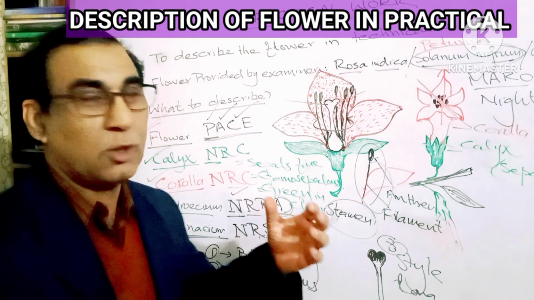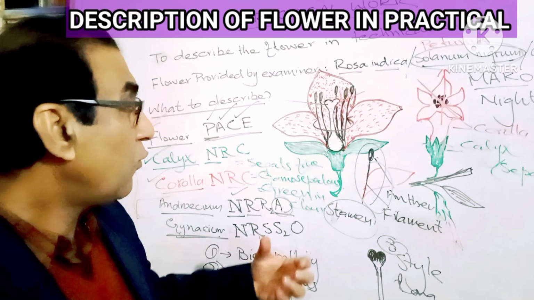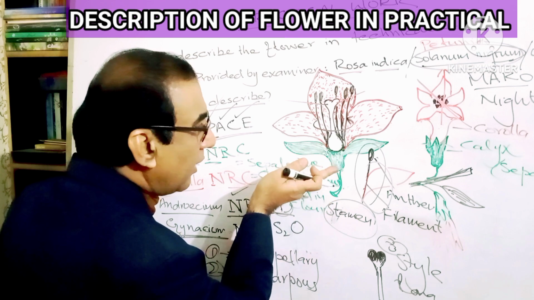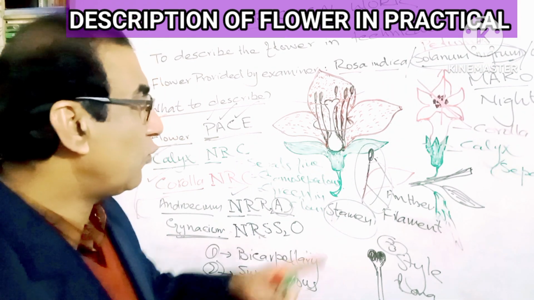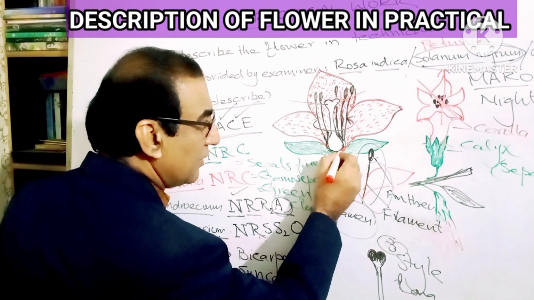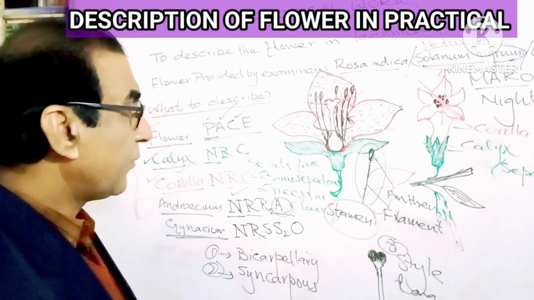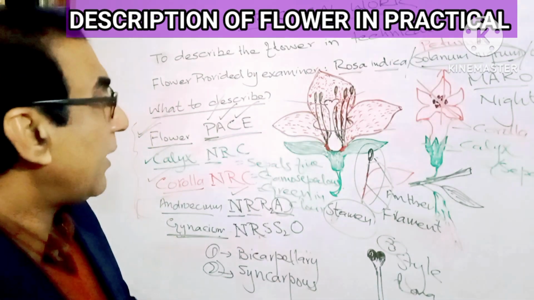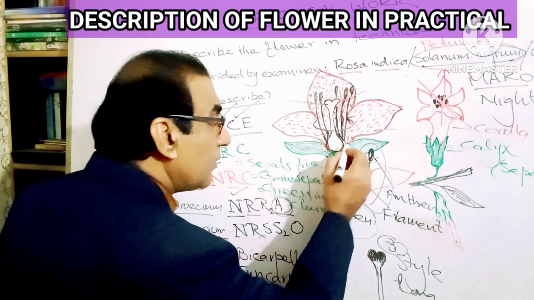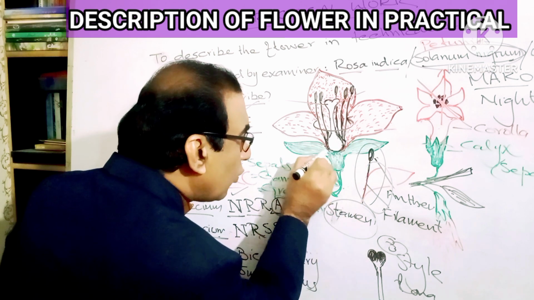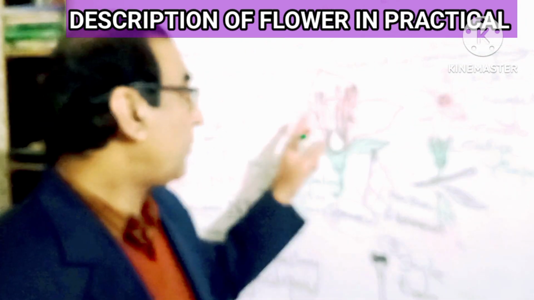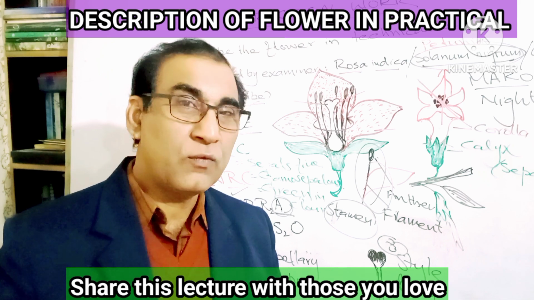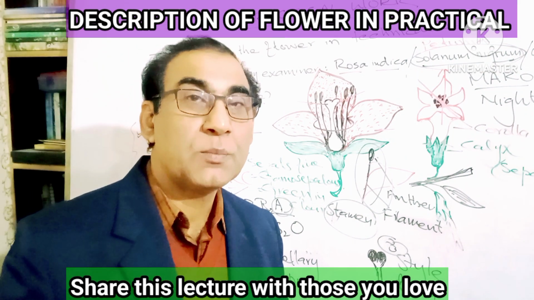And next comes what about the ovary? You have to tell me first. Either the ovary is on the upper side, the sepals are on the lower side. Then you look at the base of the corolla, or the petals. You see the petals are on the lower side, and then is the ovary. And if you again look at the stamens, the base of the stamens are originating from the place from where the petals originate. So if they are on the lower side and the ovary is on the upper side, you will say the ovary is superior.